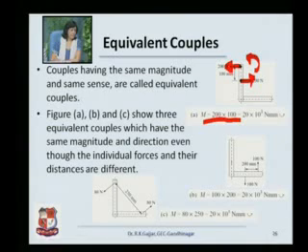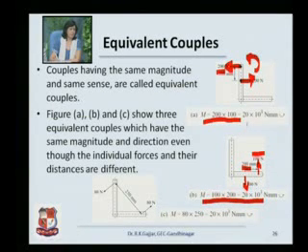Let us look at the second force couple system. Once again, here the forces are equal and opposite but different magnitude. Previously we had 200 newtons as the magnitude of the force. Now we have 100 newtons as the magnitude of the force, but at the same time they are separated by a distance of 200 mm, and therefore the moment that is caused by these forces is once again the same as the moment that was caused in case A.